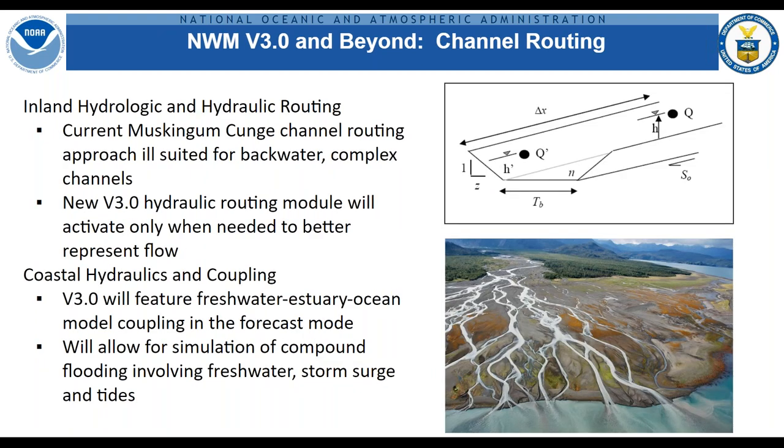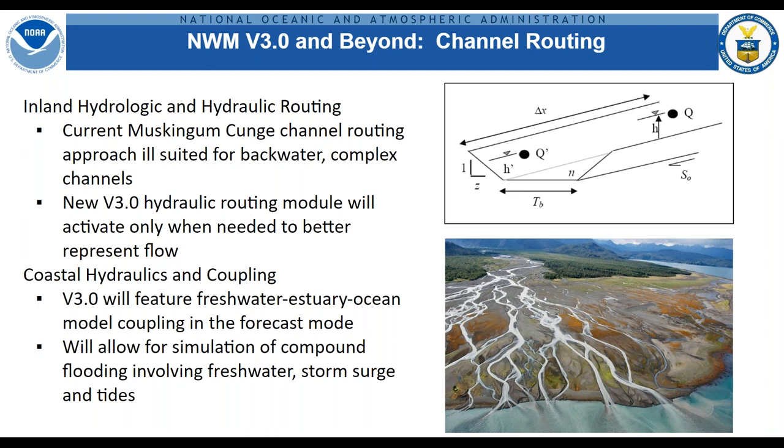Other things that we are working on in version 3.0: as I said, we have Muskingum-Cunge routing as our inland routing technique. The great thing about Muskingum-Cunge is that it is robust. It doesn't crash. It is a rapid calculation, which we need in producing over a billion pieces of forecast data within a day cycle. But the problem is it's not very accurate. So we see National Water Model hydrographs that are very flashy. They tend to arrive before the forecast peak, and they tend to recede very rapidly until we hit a baseflow tail that is an artifact of the NOAA MP model.